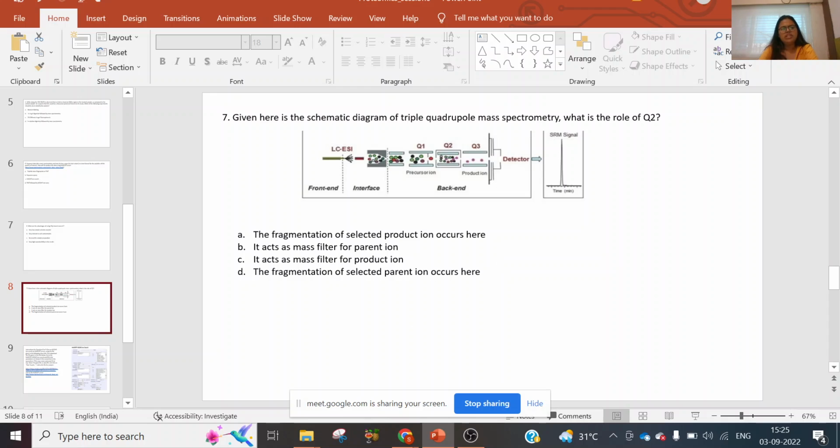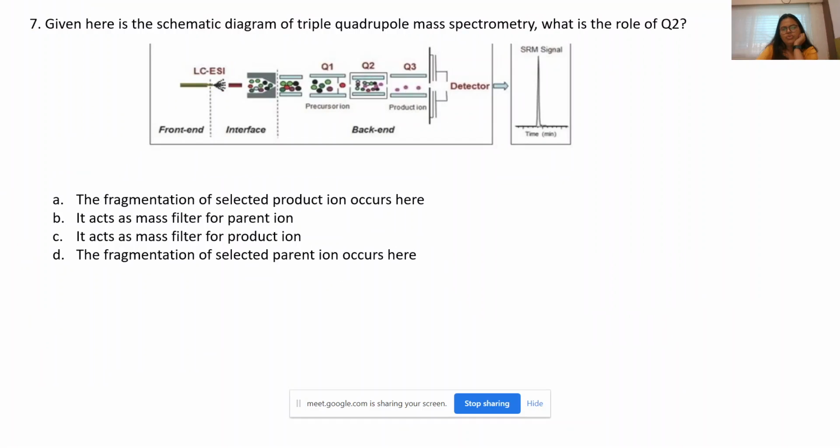Option B is it acts as a mass filter for parent ion. C, it acts as a mass filter for product ions, and option D, the fragmentation of selected parent ion occurs here. So what is the correct option? What is the role of this Q2 here?